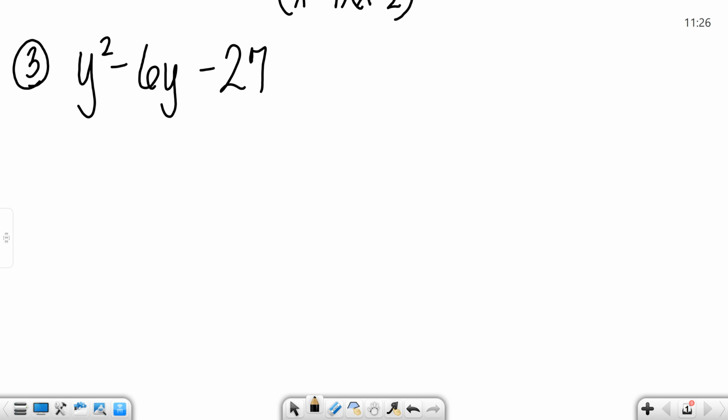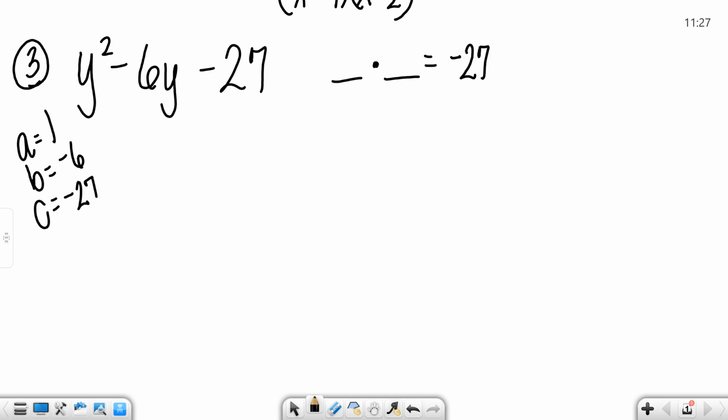All right, so we're still factoring here. Now, anytime my directions say factor, I always do what I did in section 1, look for a greatest common factor. There's not one. Are there 4 terms? Nope, there's not. So since this is a trinomial, that's what I do. 2 things multiply to be a times c. My a value is 1, my b is -6, and my c is -27. So a times c is -27.